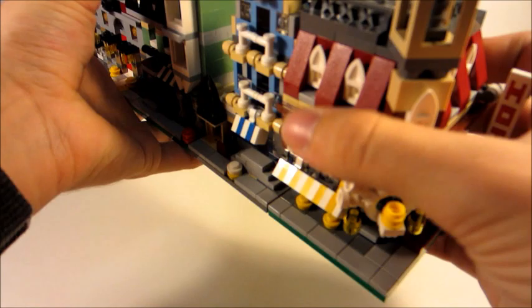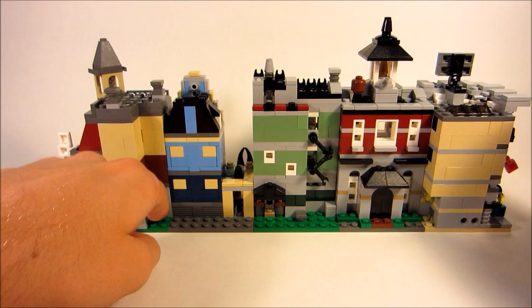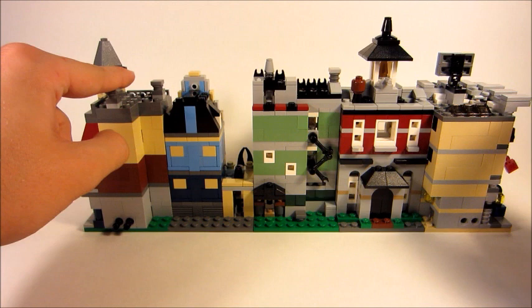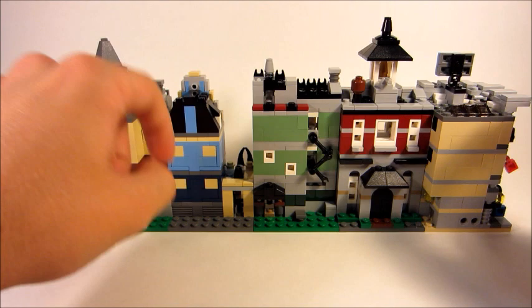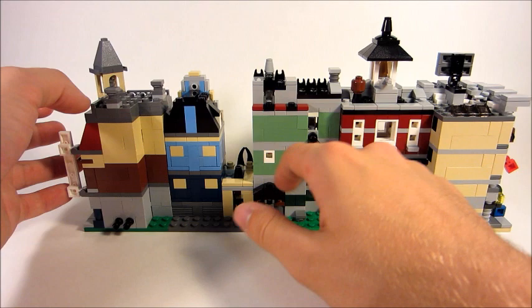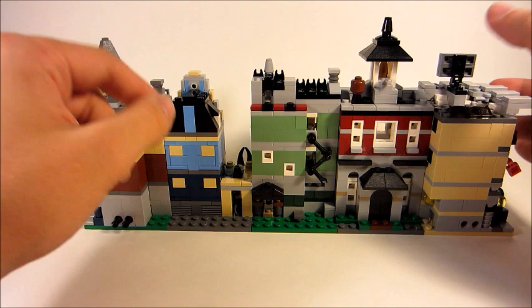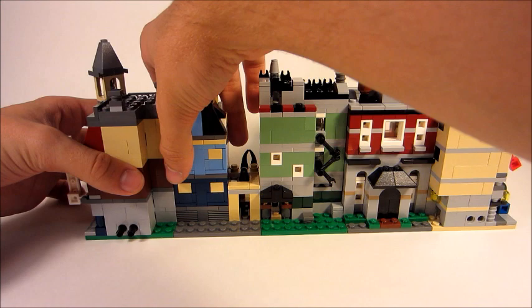But anyway, they also have all the little fixings on the back. So here we've got the entire back corner that was on the back of the cafe corner. That's all cleared out. This area is all cleared out. Same here. And everything's just like the sets, with little fire escapes there, some little awnings right there. But ultimately there really isn't anything on the back, but that's okay. You don't need much on the back, and I think we're just going to go over each one individually now.